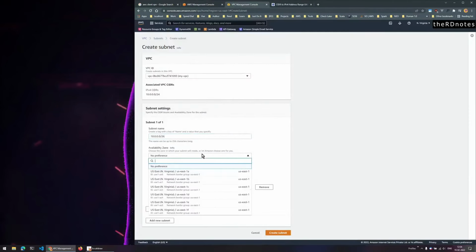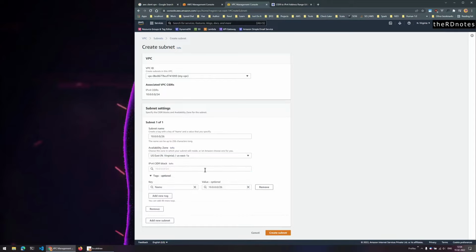Okay, the zone: if you want to attach your virtual private network to multiple subnets, all those subnets should be in different availability zones. You cannot associate two subnets from the same availability zone to a single client VPN endpoint. Today we are going ahead with only one.